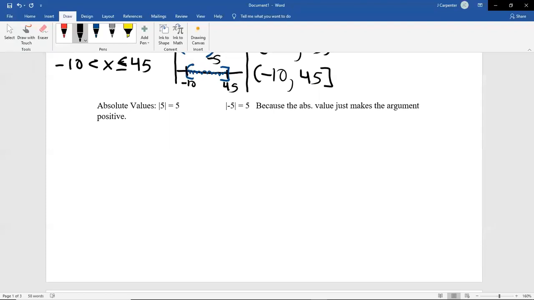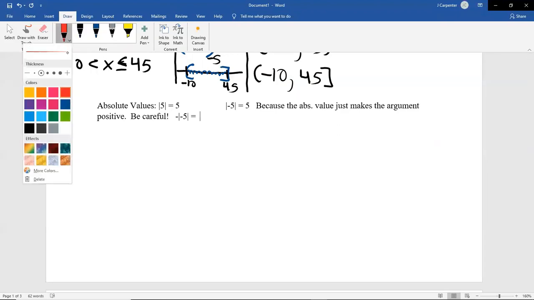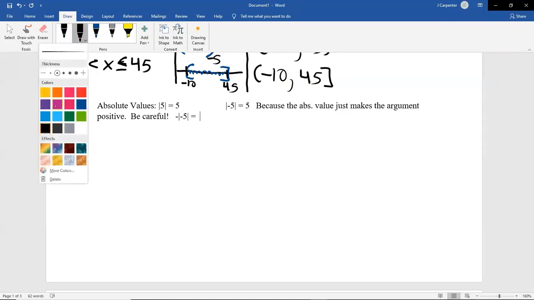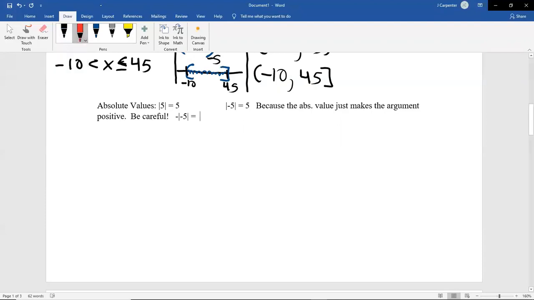This doesn't mean that every single number that has an absolute value, the answer would be negative though. There can be problems with absolute values that have answers that are negative. So be careful. Things like if I had negative absolute value of -5, and in fact, I'm going to use different colors to demonstrate this problem. All right, so if you had the negative, then the absolute value of -5.